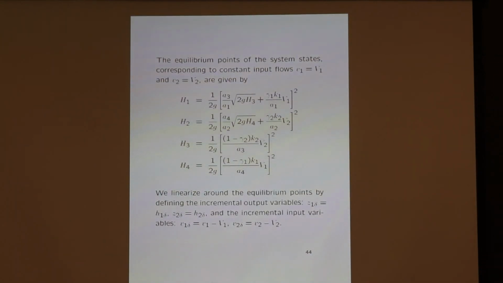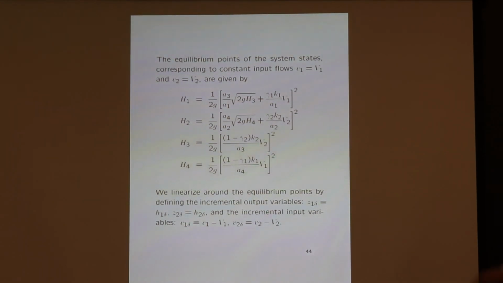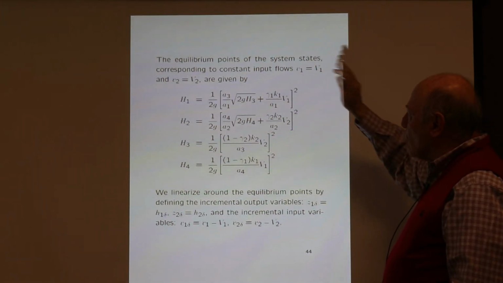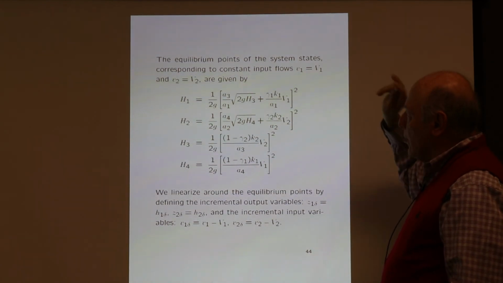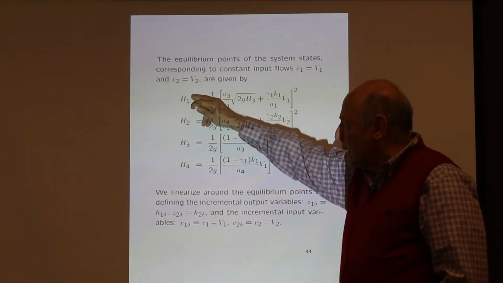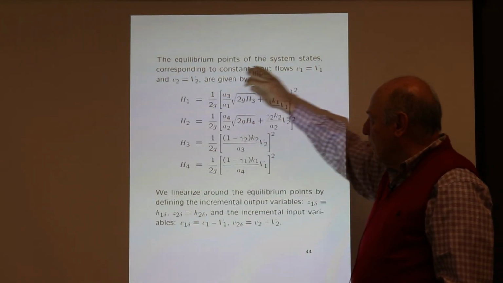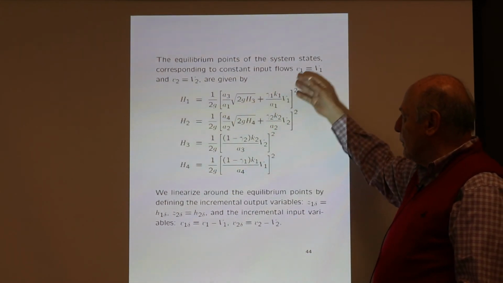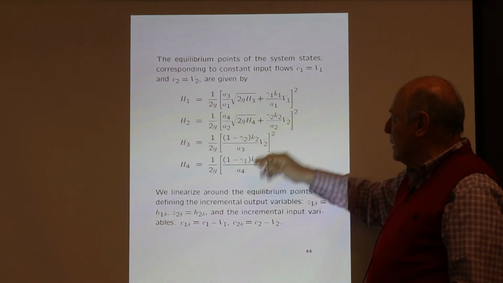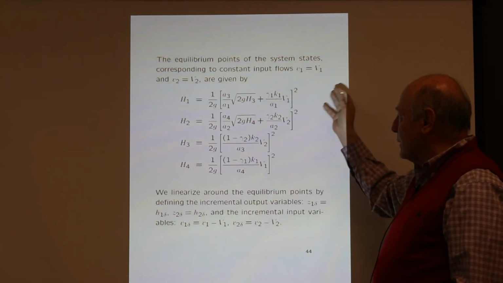And you can compute the equilibrium by setting all the left-hand side derivatives to 0. You can compute the equilibrium points of the system, and they correspond to constant flows. You have V1 equal to capital V1, and the second control V2 equals capital V2. You will obtain the heights of each tank computed in terms of the parameters of the system, the distribution parameters gamma, and the volumes of the tanks and everything.